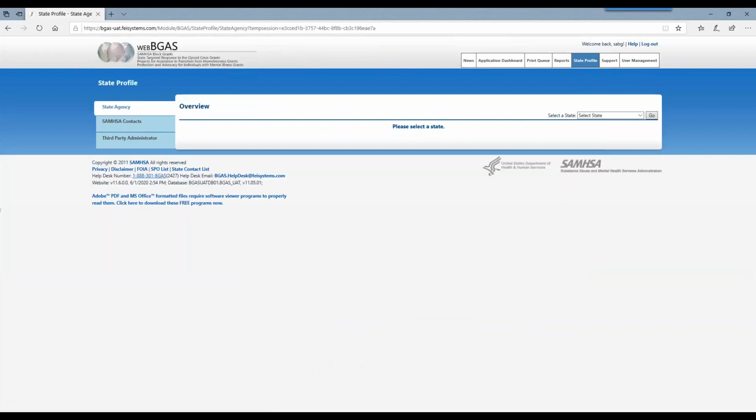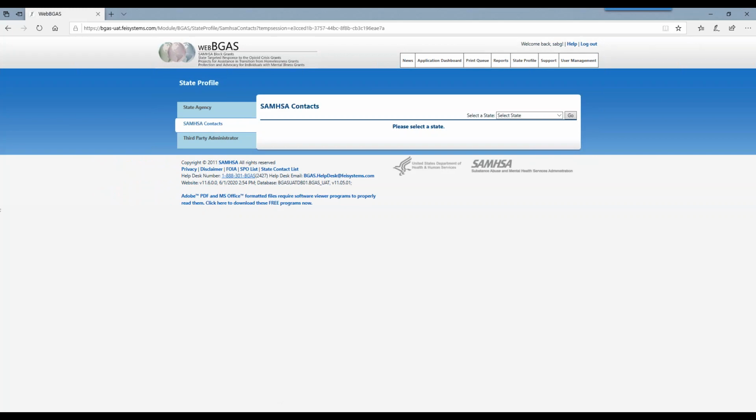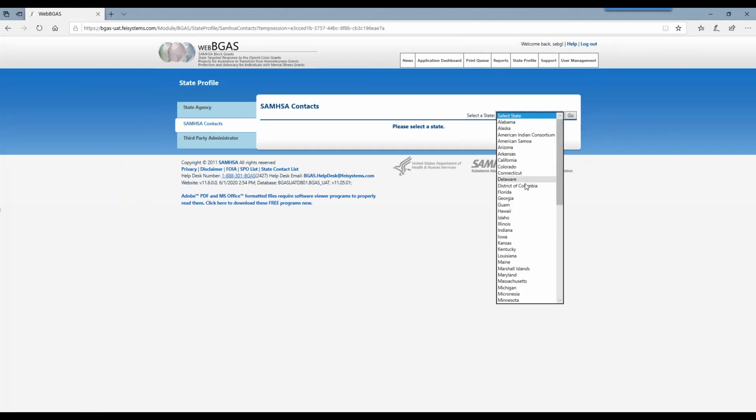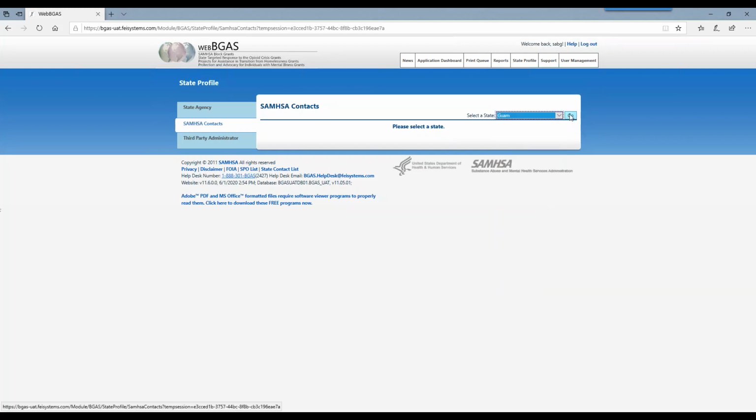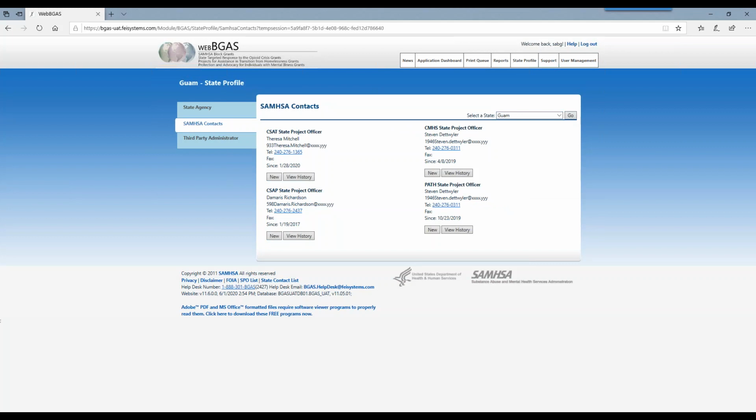The next place I wanted to show you was the state profile. And this is important for you for the SAMHSA contacts. Once you open the application, you want to go in and make sure that this information has been updated, that this information is correct.